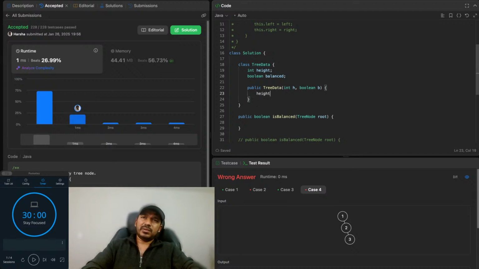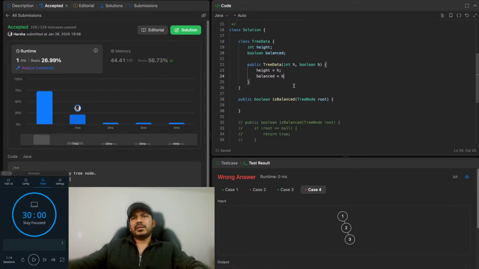That's why I'm adding those things. First height is equal to h, and then balanced is equal to b. It feels bad to actually name it this way, so in order to remove confusion, we can mark it differently.